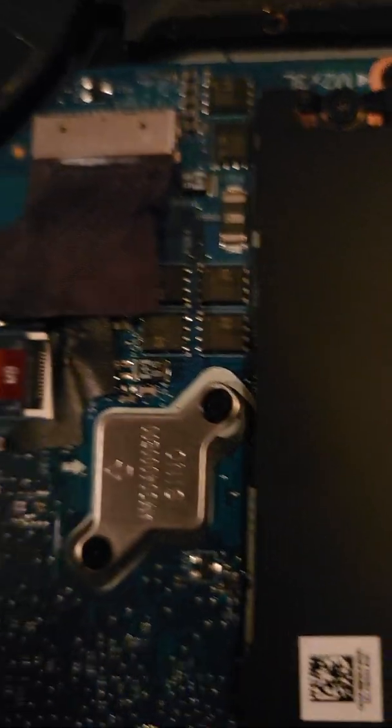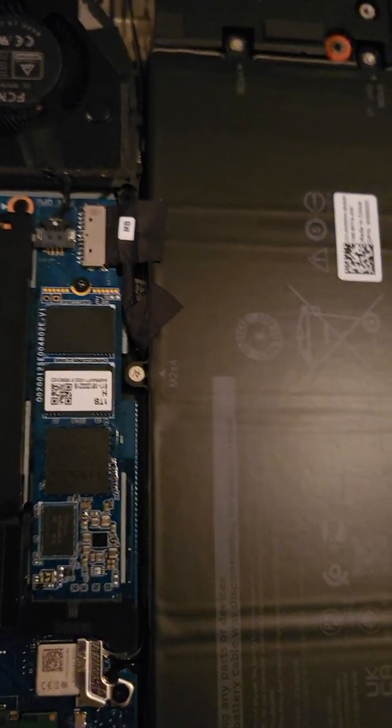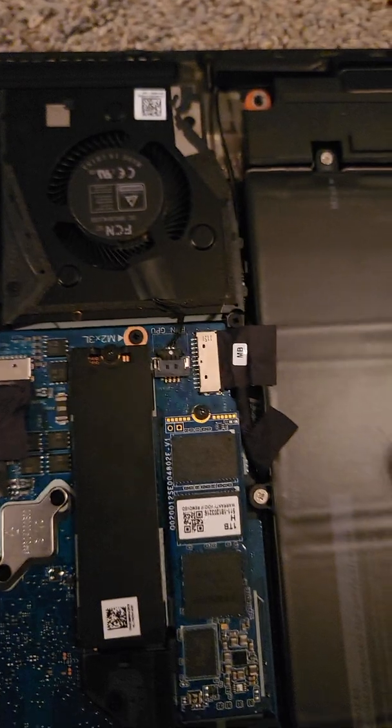It's not Gen 4. I already took the cover off to make this a little bit faster. Here's the old plastic cover that goes on it - took it off. It already comes with the screw. Here it is - I already installed it to make it a little bit faster.